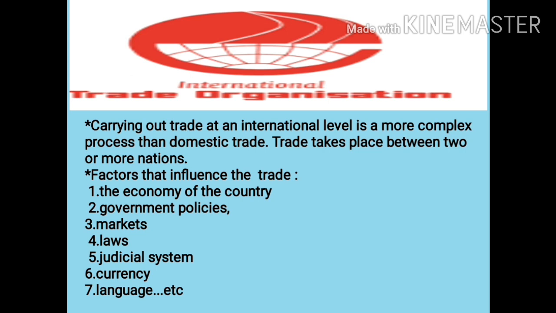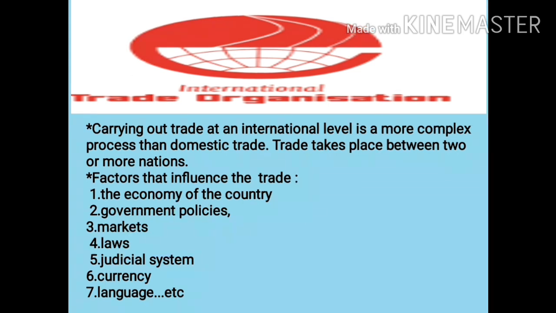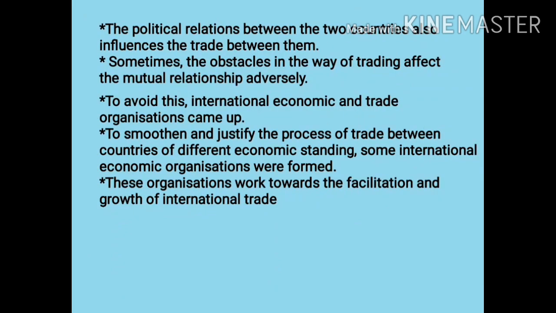Now what are the factors that influence trade? Let us see. The first factor is the economy of a country. Second one, government policy, markets, laws, judicial system, currency and language. So these are the factors that influence trade. The political relation between two countries also influences the trade between them.